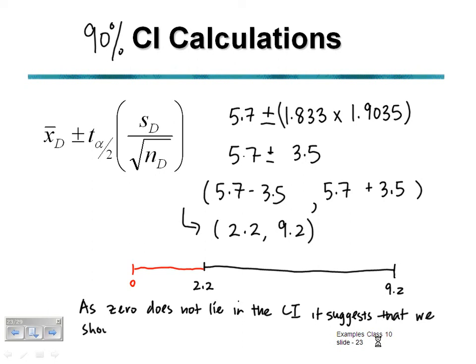So as you're interpreting a mean difference, you're looking for 0 lying in the confidence interval, and if 0 does not lie in the confidence interval, that gives us evidence to suggest it's not a correct value. If 0 does lie in the confidence interval, we have insufficient evidence to reject 0 as a possible difference. And that's the end of our confidence interval calculation.